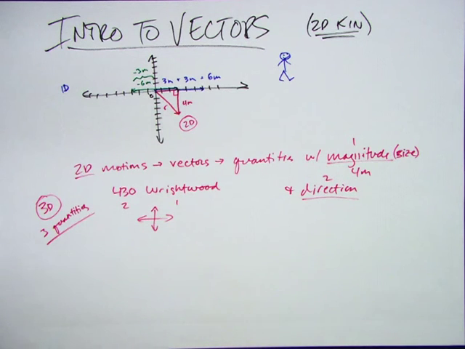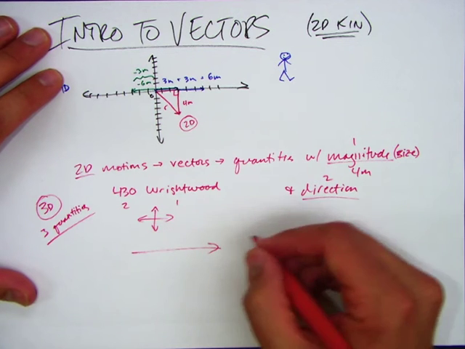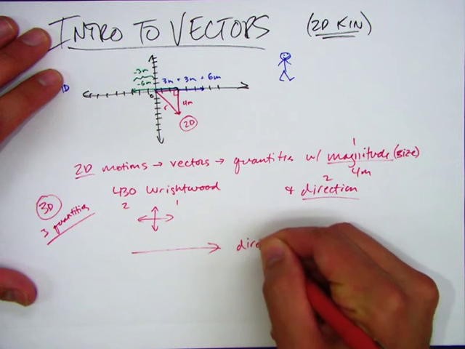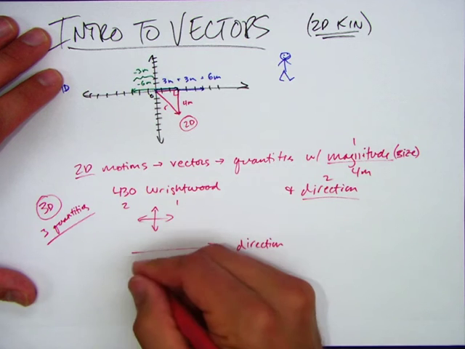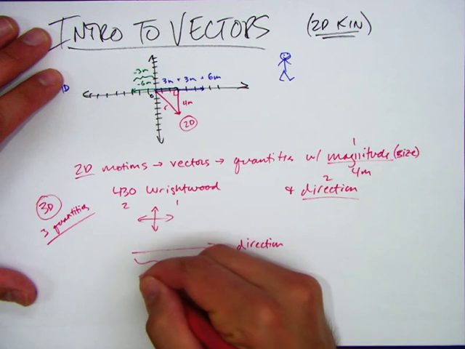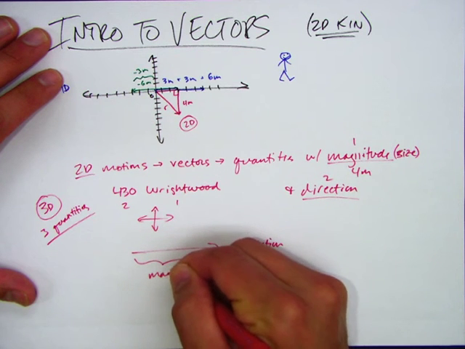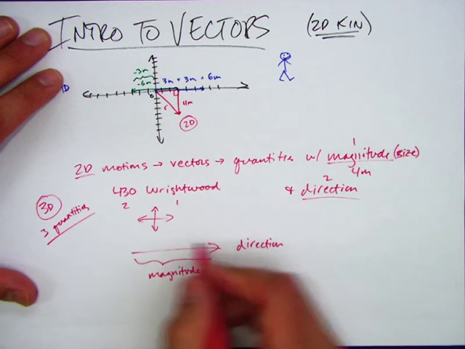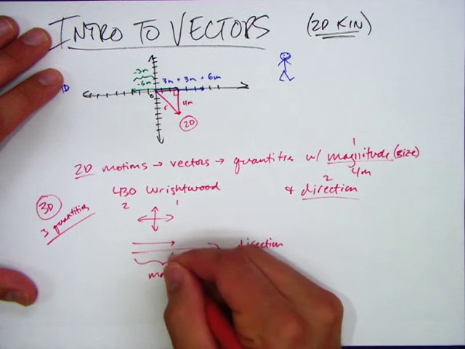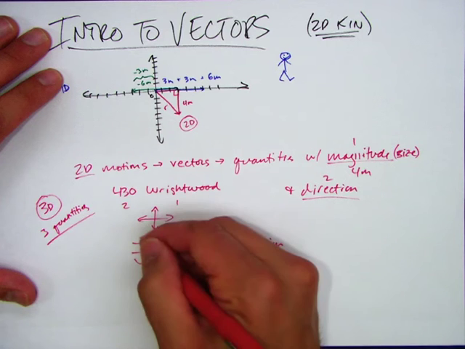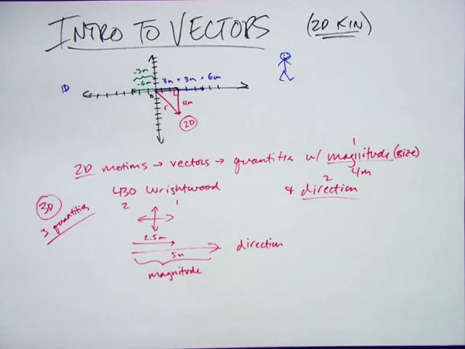Okay, so you've already noticed, how do we draw vectors? We draw them as arrows. So the arrow points in the direction of the vector, and relative to the length is the magnitude. So if this was 5 meters in that direction, this would be 2.5 meters. So you don't have to measure it, but relatively you should draw longer vectors longer than the shorter ones. And basically there are a bunch of different quantities that we need to use vectors for.